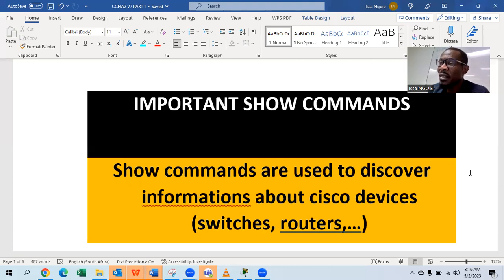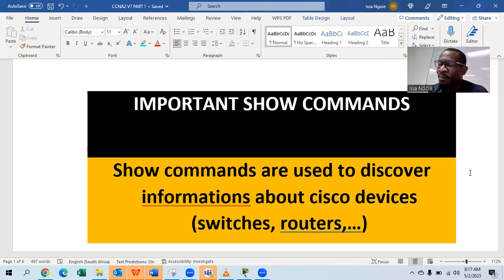Non-Tokozo, please, I'm going to send to you a list of all the show commands, and you have to print it. Maybe you can stick it on the table or on the desk in order for every learner to start using them. For every lab you are doing, make sure that you check the show commands.